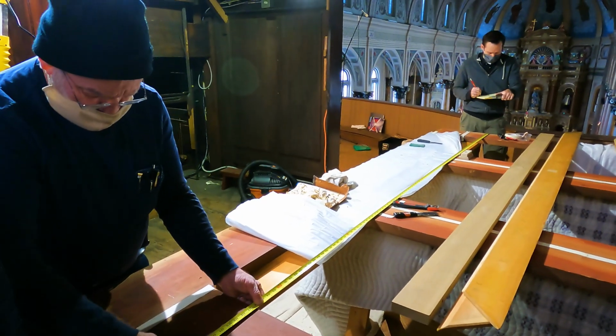So when we were working, we found that the ribs of the reservoir were bowed, cupped, and the wrong lengths, or the wrong depth, I guess. The original reservoir probably had a lot wider ribs. Yeah. So we ended up having to do a little bit of planing to make them all line up properly.